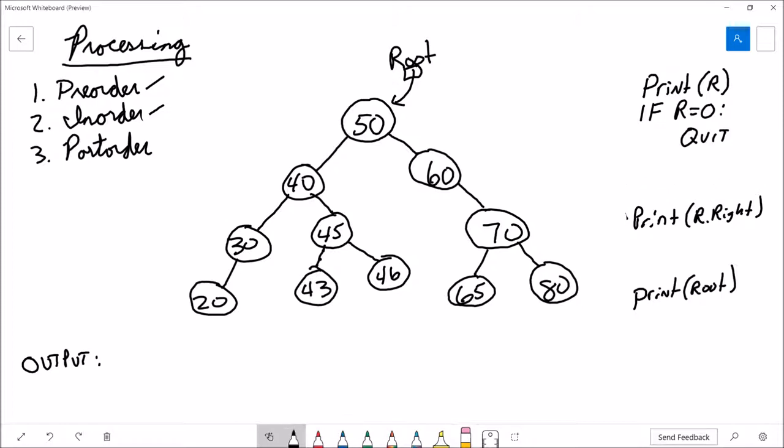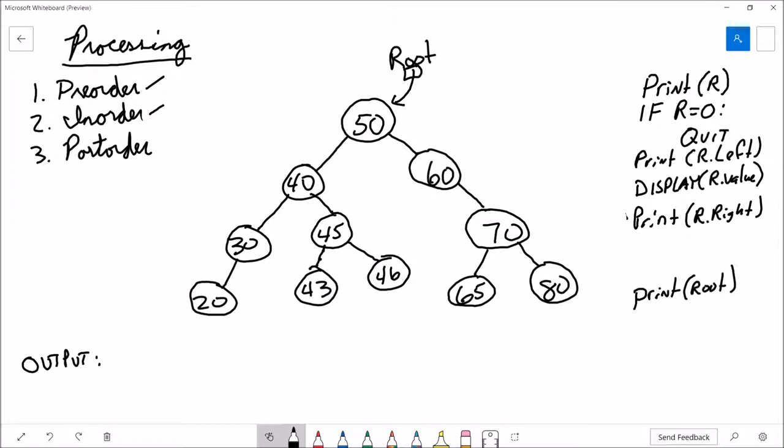It just means that we're first going to print the contents of our left child, and then we will display the contents of ourselves. All right, so we call our print function. Start with the root node. We're at 50. First thing we do is we go to our left child. So once we do that, we get to 40.